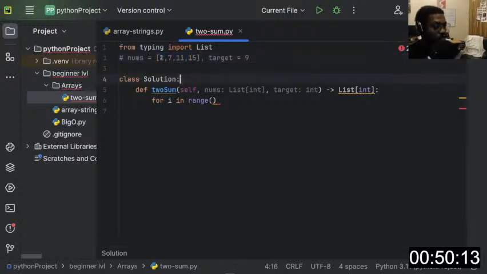I'll have two loops. I know this is a bad solution, but let's do that first. Select the first element, and then compare it with the addition of the second, and so on. I'll do that for every other subsequent one.